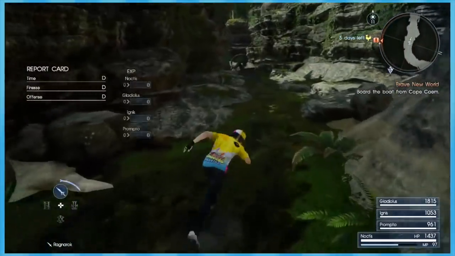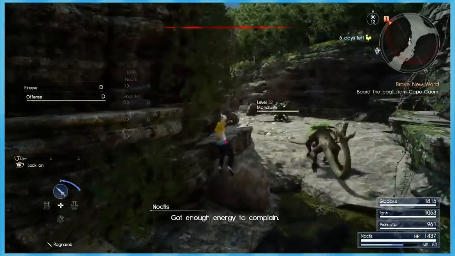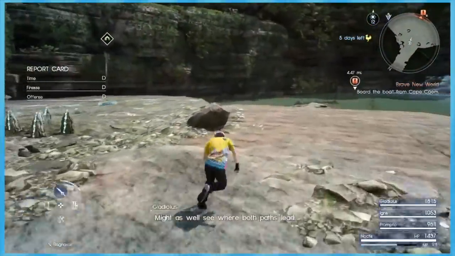Why'd you put all this stuff in all the scary spots sometimes? It's a man, Drake. Man. Which way do we go? I love Drake. Oh, this is cool. There's a cool camping spot.